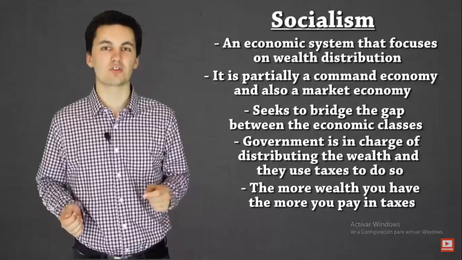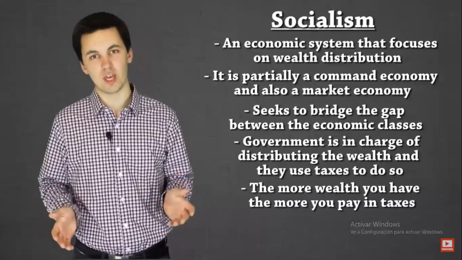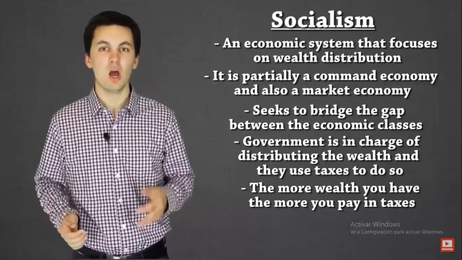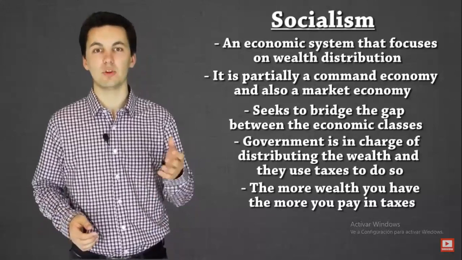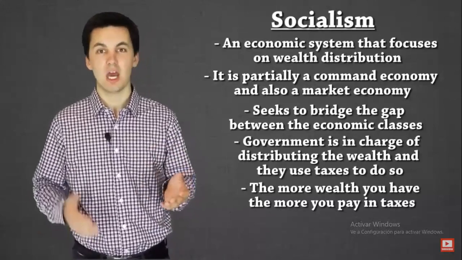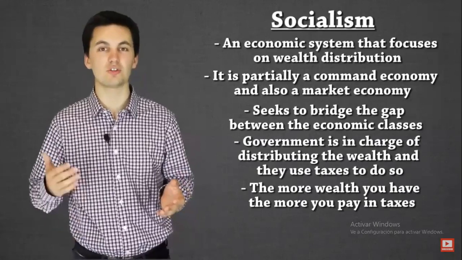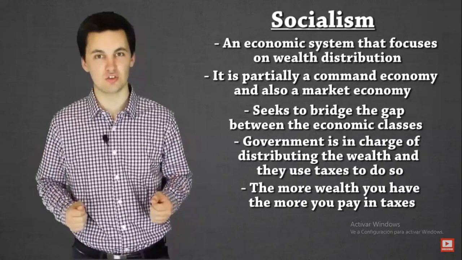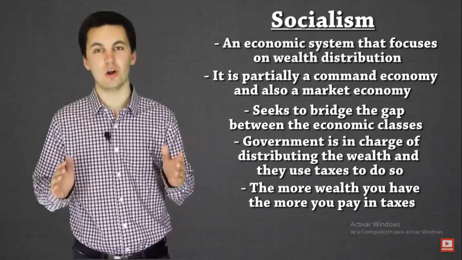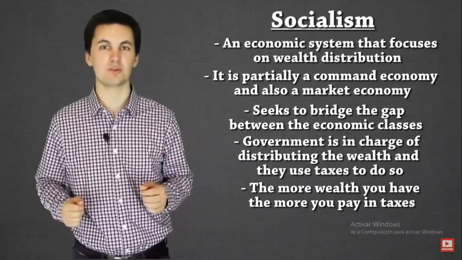Now, this is one of the controversial things with socialism. Some people say that you shouldn't just tax the wealthy because they have done well in society. Others, though, point out that maybe the wealthy have benefited more from society and they should give back to society. And then again, there's a counter argument saying, well, they could donate to charity and make their own decisions, and you shouldn't just punish people. And we could go back and forth on these things all day. And in class, I am sure we will be debating this.